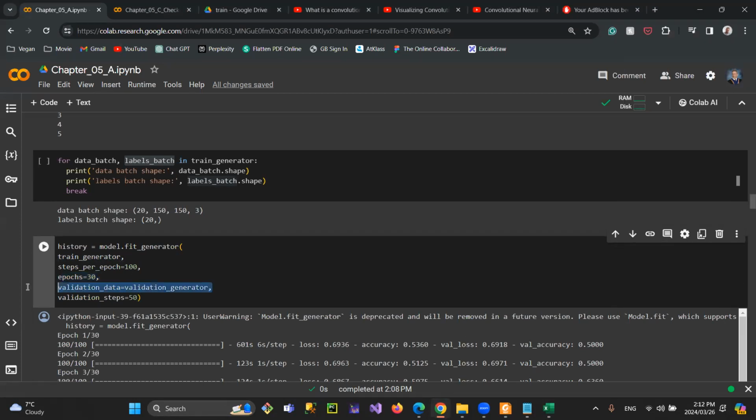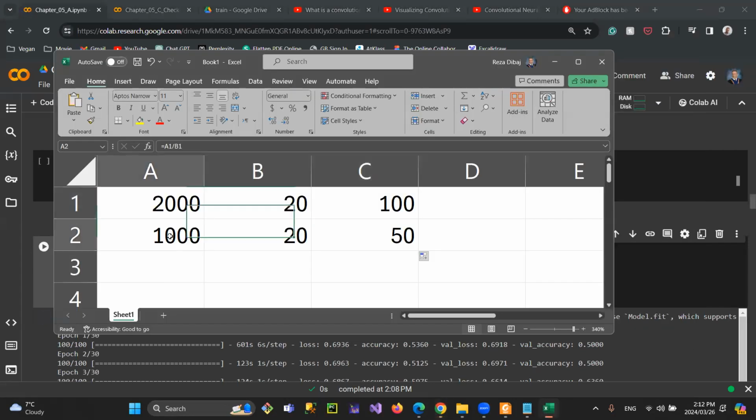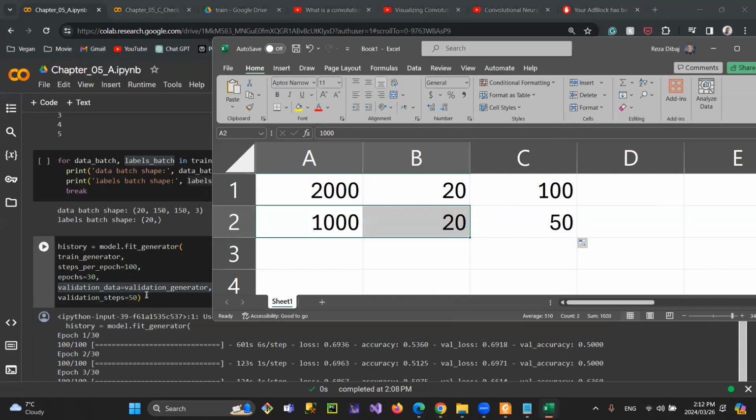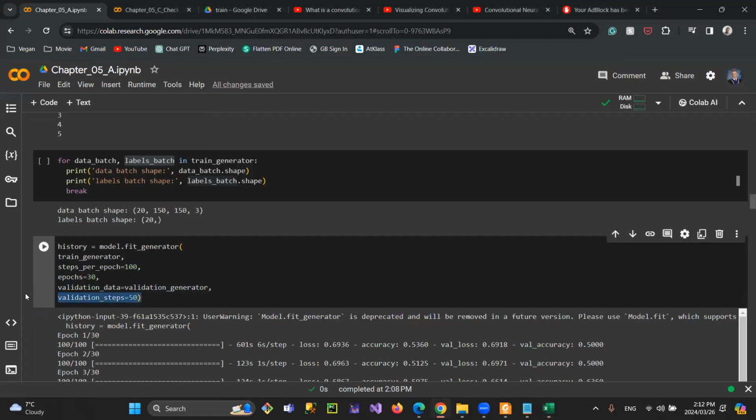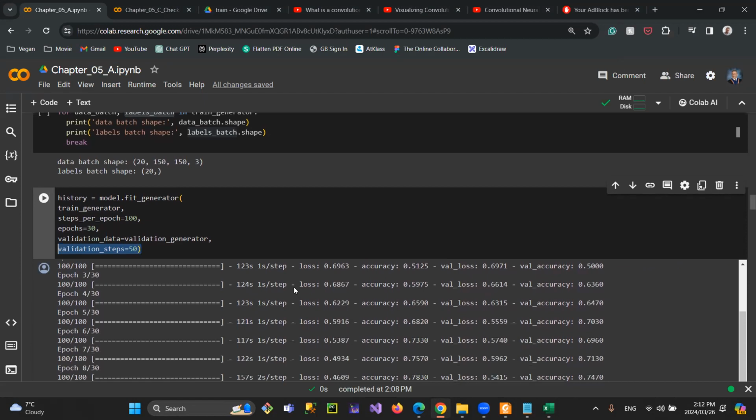For the validation part, let me ask you, how many pictures did we have? 1000. What is the batch size? 20. So how many steps should we go through? 50. And after that, we should stop. Is it clear? Okay, so please run that and let it go, because it takes something like half an hour, 40 minutes to finish.